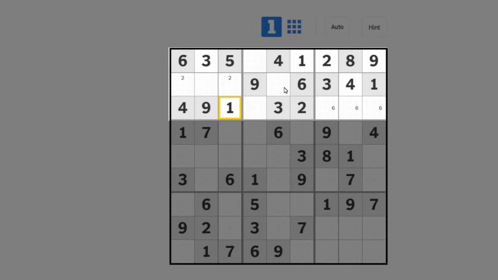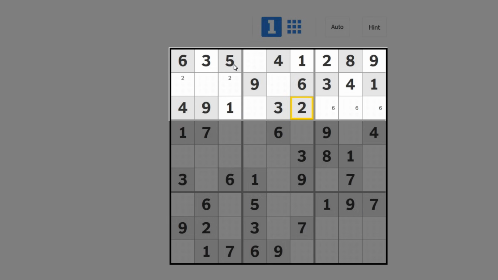Let's look a little further at this top rank. We already went through the numbers 1 through 9 one time. Let's do it one more time and see how much more we can fill in, if there's anything else we can fill in. So we have the numbers 1. We have the number 2 here and here, and we figured out that it can go in either of these cells. We have 3 number 3s. We have 3 number 4s.